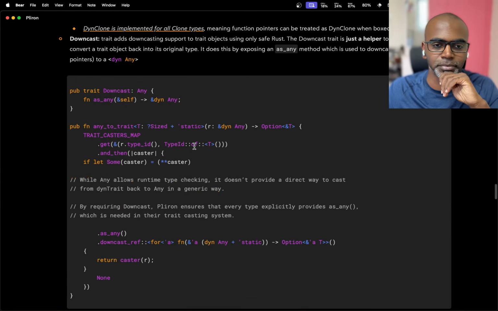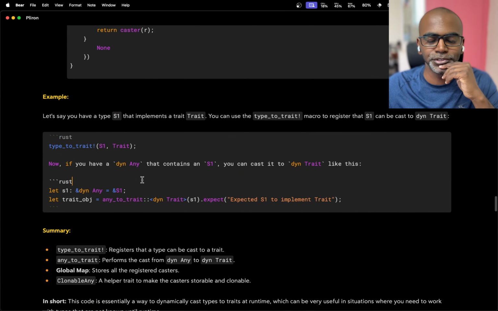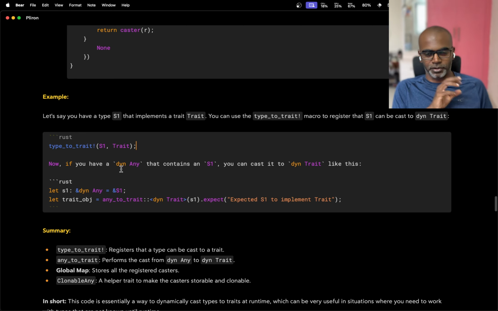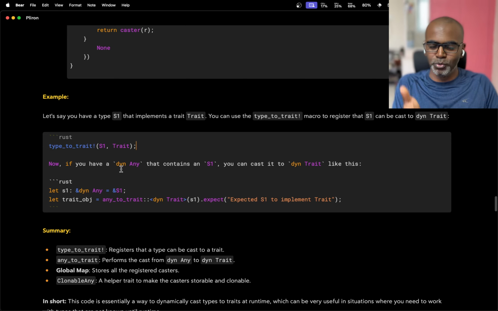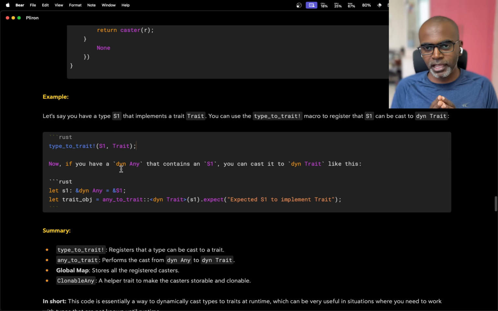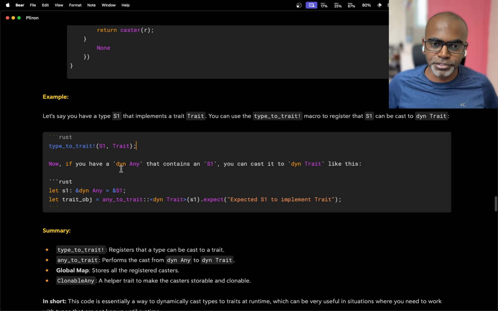The reason this is kind of important is because, let me see if I can show you an example. Yeah, I think I have one here. So what happens is you want to take a type and check whether it can be cast to this trait. And you come across this a lot in something like MLIR or Pliron, where you're not only talking about the Rust type, you're actually talking about the types that you have defined for your IR. You want to see whether these types can convert to some other type that you have, and you don't have enough information to make that call at compile time, but you want to do that at runtime. Here's the option to do it.